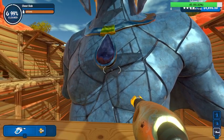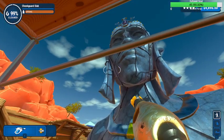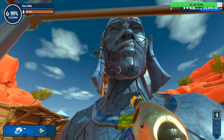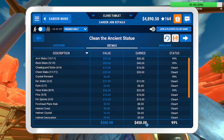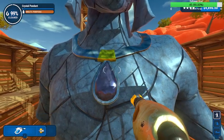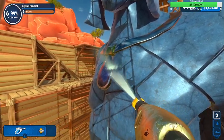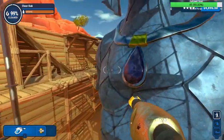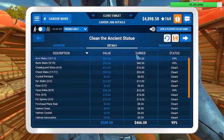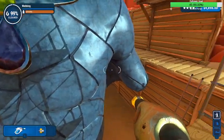Really close on a lot of things. Alright, time to start popping what the things are. The crystal pendant. That's front and center, right? What am I missing on you? There we go. Okay, there's one arm slab not done.